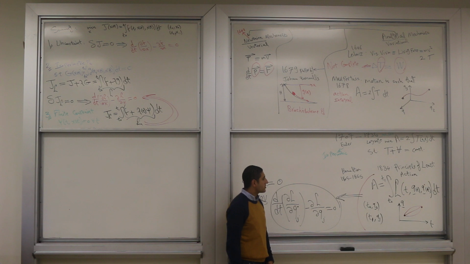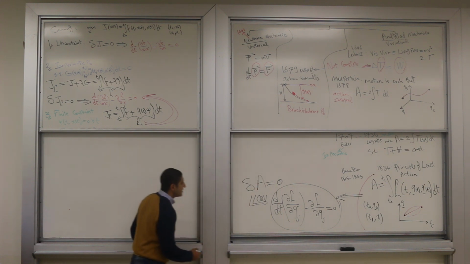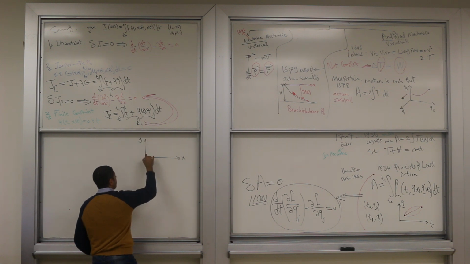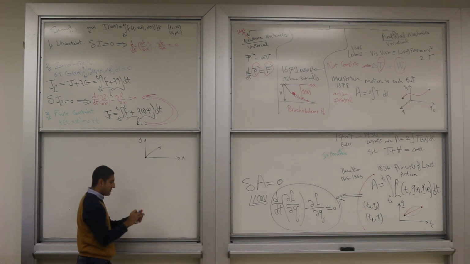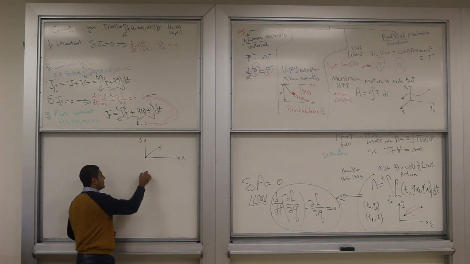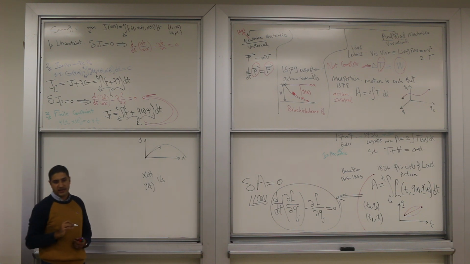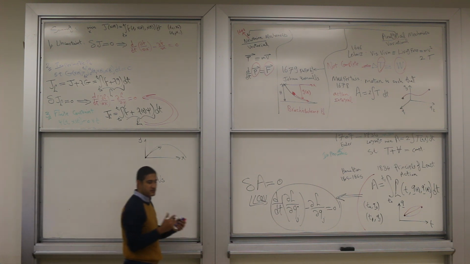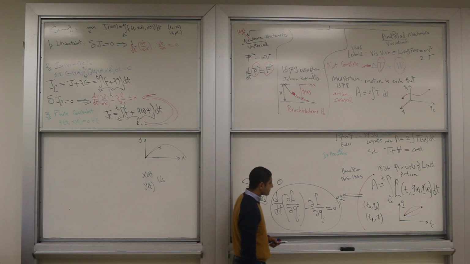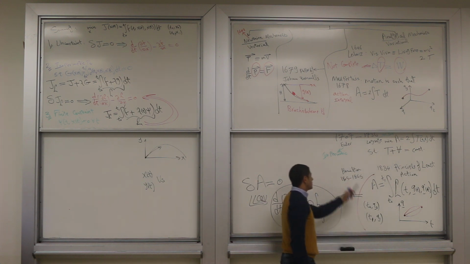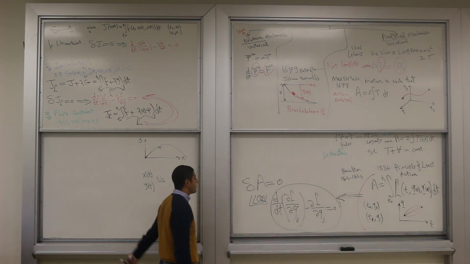Just to give you a little bit of idea about the difference, if you are here in the XY, for example, and you do a projectile, there is a difference between getting X as a function of time and Y as a function of time, versus getting the trajectory, Y as a function of X. So this is the difference. And this is unconstrained. It doesn't require conservation of energy. This is constrained. So Hamilton indeed is the one who set the principle of least action.